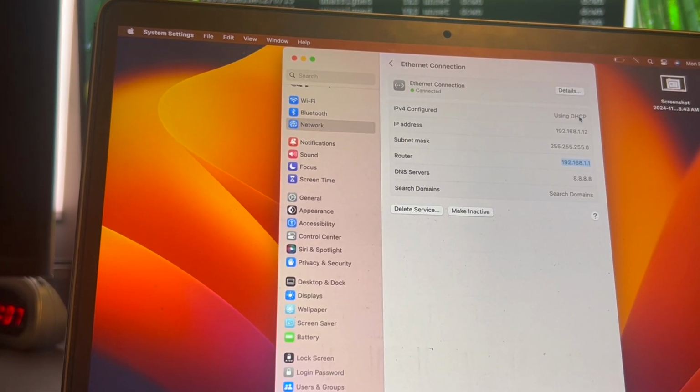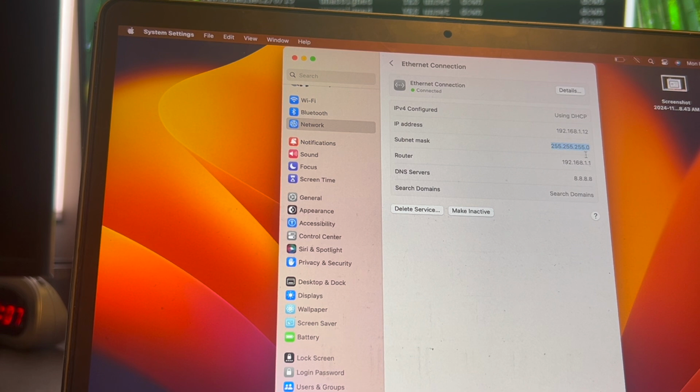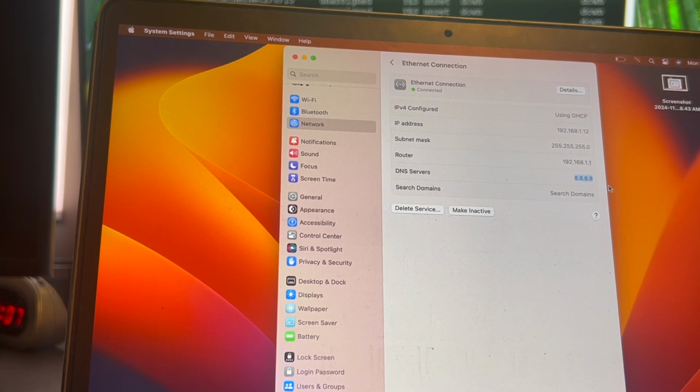I just realized that I moved the camera out of the way, but we can see our IP address information. We got an IP address of 192.168.1.12. So that is the next usable IP address that the router had. We got a /24-bit subnet mask. We have our default router, which is 192.168.1.1. We configured that on the router. And we also configured the DNS information of 8.8.8.8. So this computer now will be able to browse the internet and do what it needs to do. And it received all of its IP address information without any manual configuration at all.